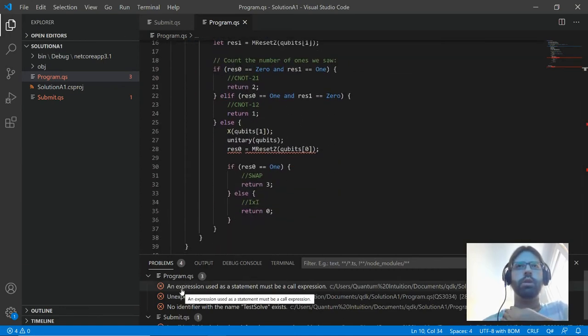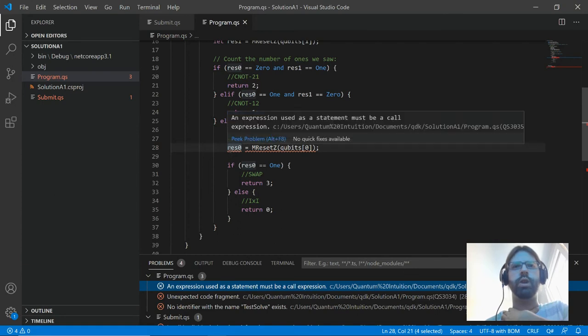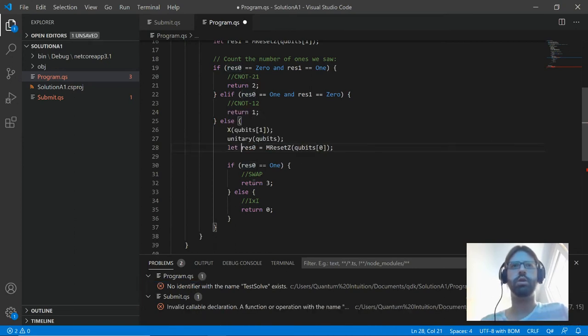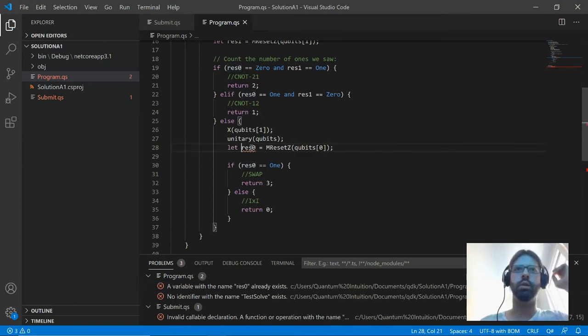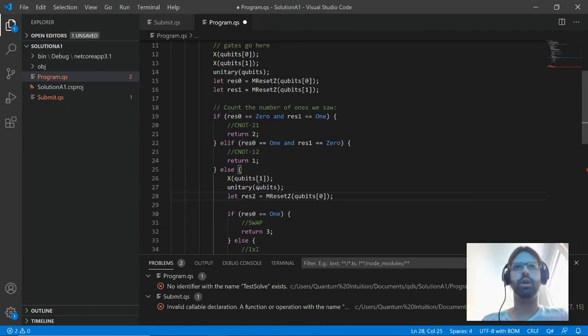And here, call expression. An expression used as a statement must be a call expression. Okay. Why? What is the problem? Already exists. Yeah. Whatever. Result 2. Can't reuse those for some reason.